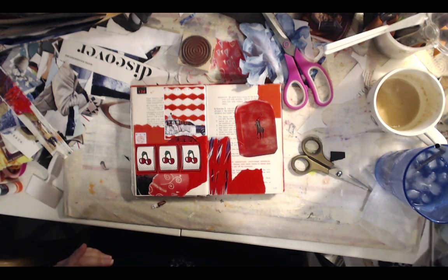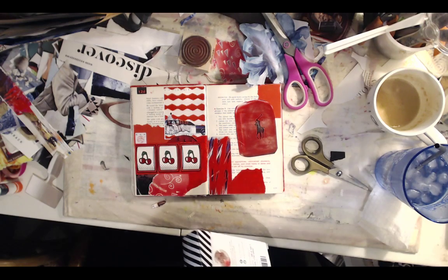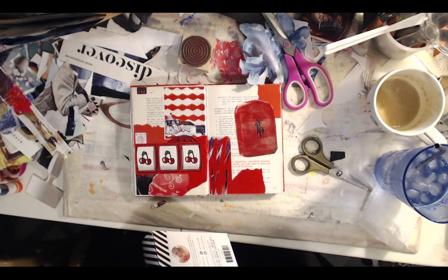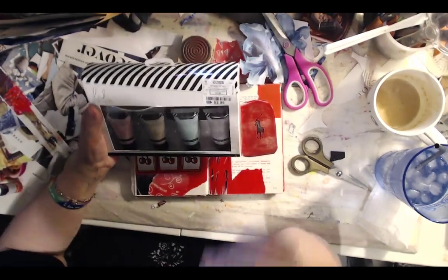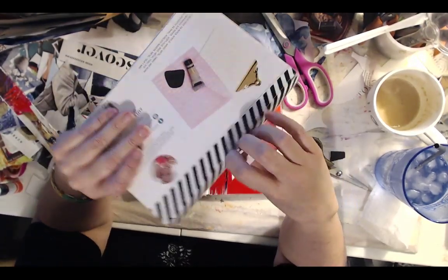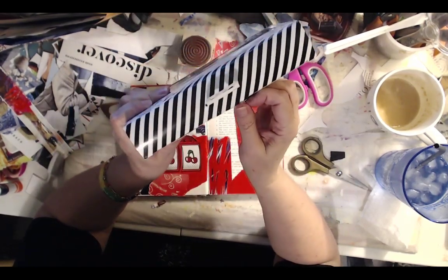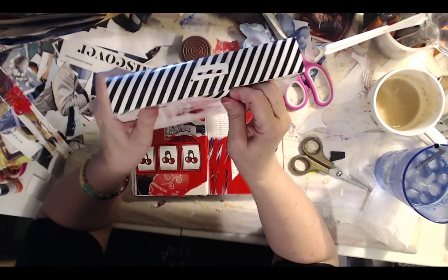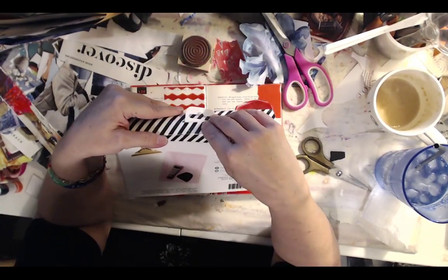Look what I got at Ross. You guys, I don't go to Ross very often, but I told you I've been on this keto diet, and they actually have monk fruit sugar there, and it's way cheaper. When I was going to Ross, and you have to go all the time, our Ross is so picked over. I got this at Ross. I thought it was cool. I was thinking I might use it in my journal. I don't know if I can get it open.